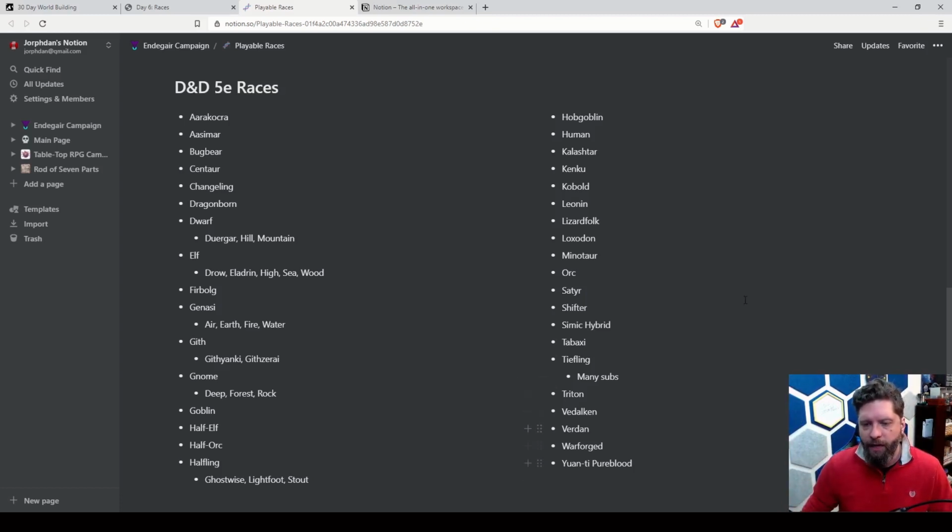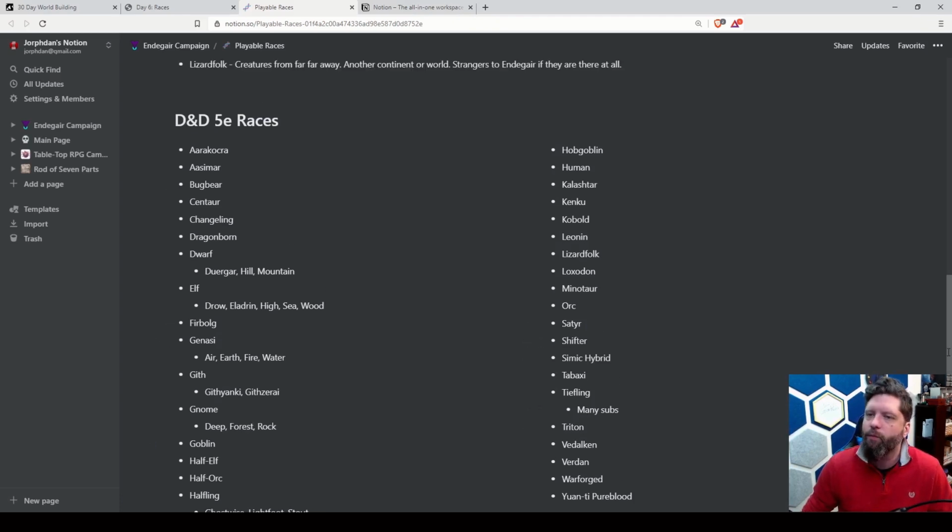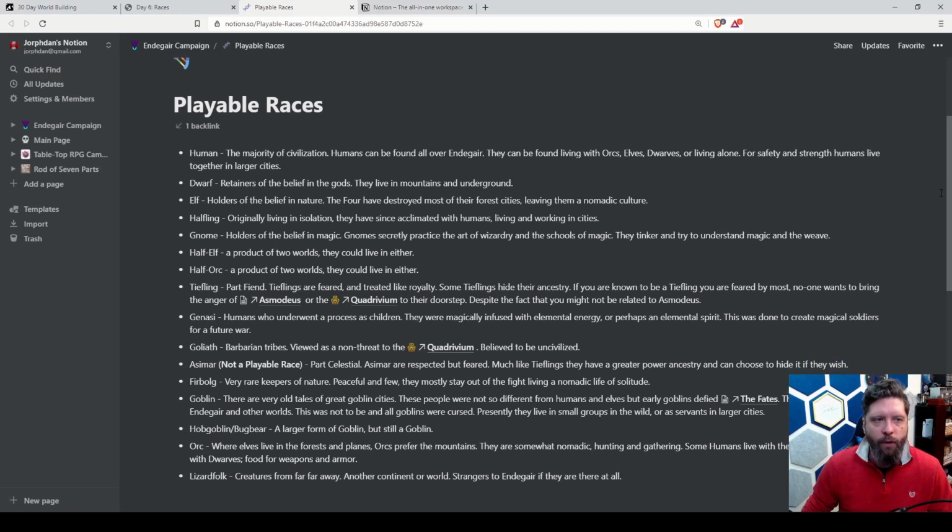So here are all of these really interesting D&D 5e races, and then I thought, what do I want in mind? Unlike the Forgotten Realms and some other campaign settings, even Eberron, where Wizards of the Coast specifically wanted any race to have a place because they wanted it to be open, I like the idea of a hard line, where you can't play certain races. And we saw this later on with things like Theros.